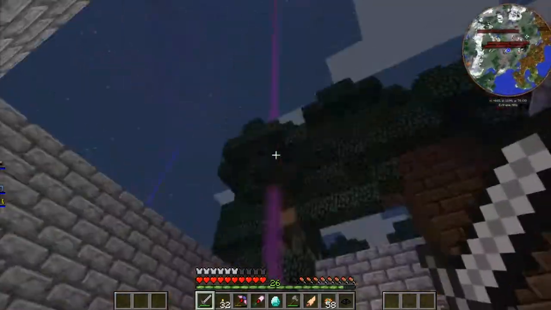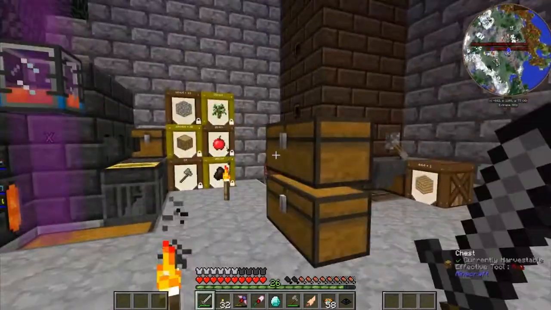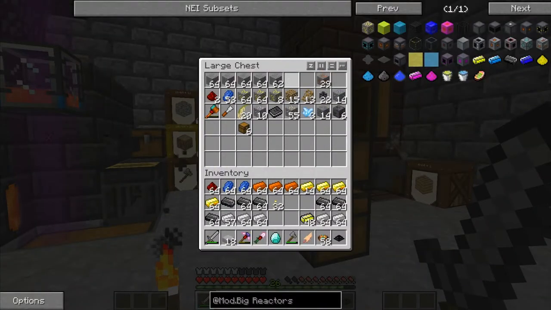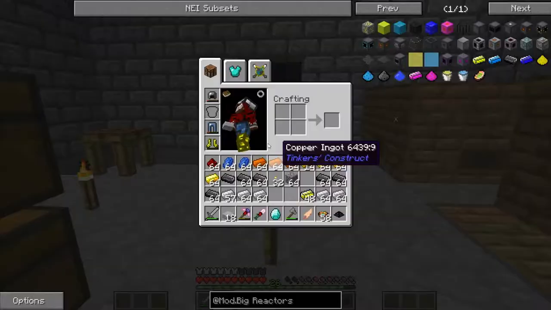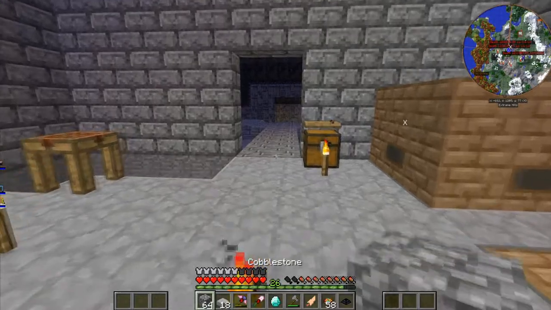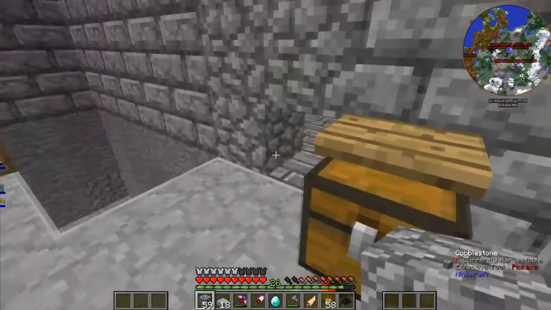So yeah, guys, it's getting night, but let's block off the door. Slabs. Yeah, that will not do. I was like, yeah, no. Let's block off the door so I can... the only thing I have to do at the moment is crafting.